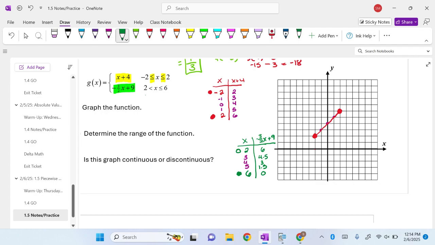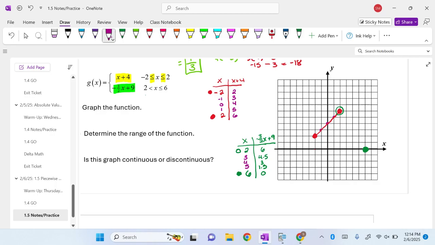And then I'm going to graph them. All right. So I'm first going to graph my endpoints. So I have 2 up to 6, which if you notice, it overlaps our other endpoint from the other equation. So I'm just going to draw an open circle around that for right now. And we'll talk about what that means in a second. Then at 6, 0, I'm going to draw a big old closed circle over it because we said it was closed. And then I'm going to graph my other points to the best of my ability.